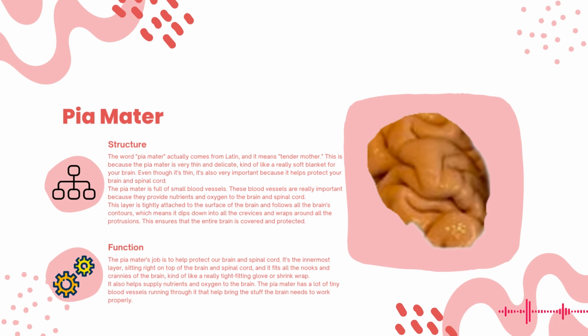The last stop is the pia mater, the structure. The word Pia Mater actually comes from Latin, and it means tender mother. This is because Pia Mater is very thin and delicate, kind of like a really soft blanket for your brain. Even though it's thin, it's also very important because it helps protect your brain and spinal cord.